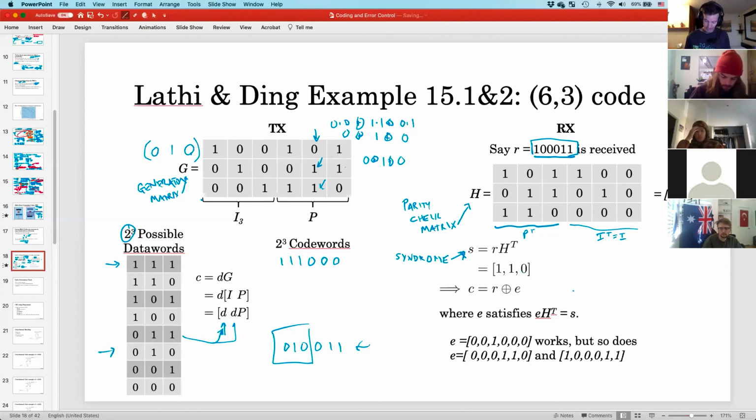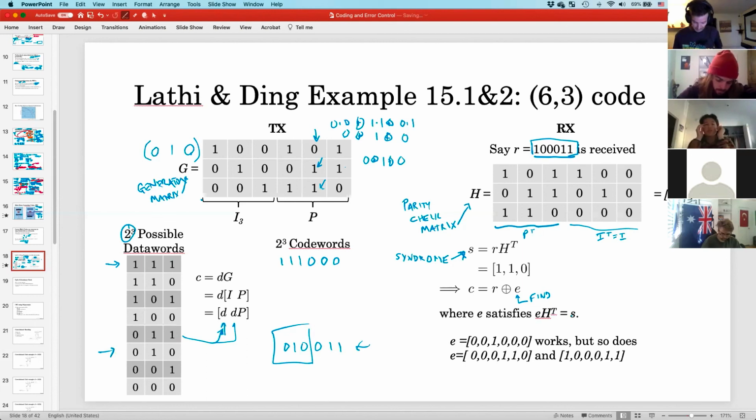And then you are looking for the code word that's closest to this syndrome, if you like. So what we need to do is find E, which is, again, the error. We need to find the E that takes R and brings it to the closest valid code word. So we need to find this error, and the way to do that is to find it as the inverse of this linear operation. It is the bit string that when you multiply by H transpose gets you your syndrome.